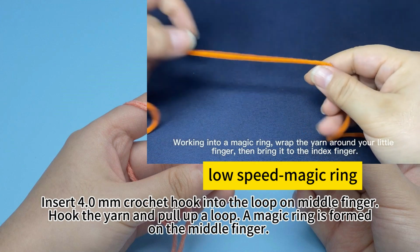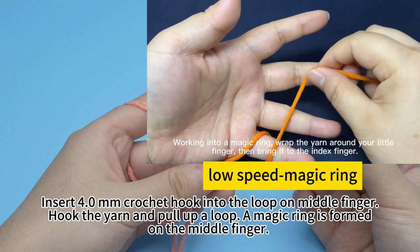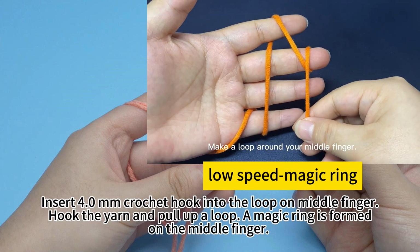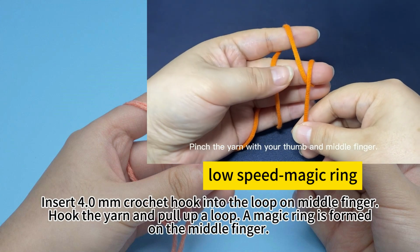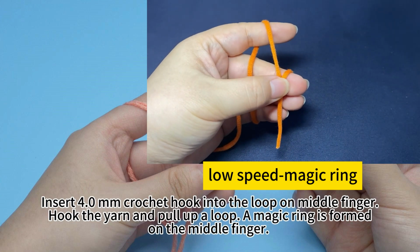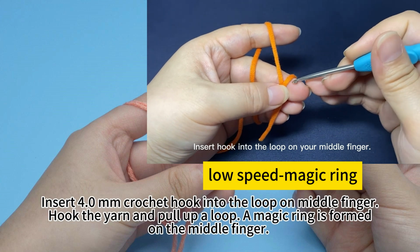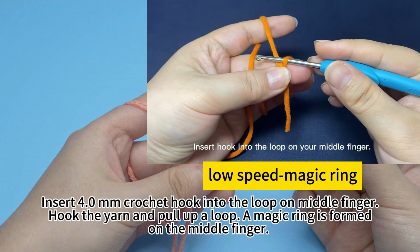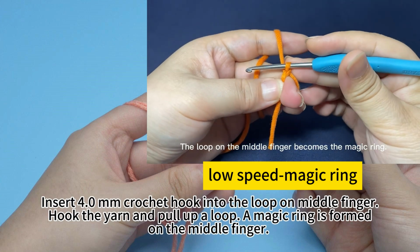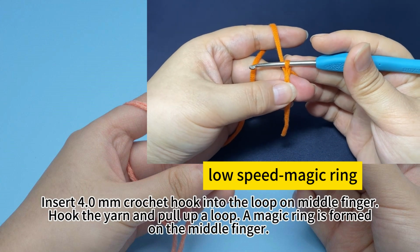Work into a magic ring. Wrap the yarn around your little finger. Then bring it up to your index finger. Make a loop around your middle finger. Pinch the yarn with your thumb and middle finger. Insert the hook into the loop on your middle finger. Yarn on the hook, pull up a loop. The loop on the middle finger becomes the magic ring.